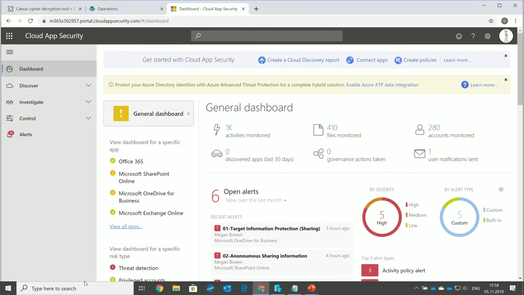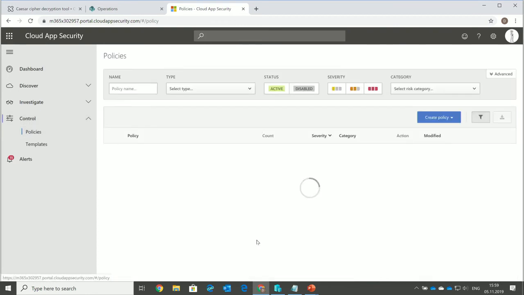IRM, right? Because we need the information to be unprotected when we have it in our stores, our SharePoint sites, OneDrives, and so on. Because then we can share cool work and we can do everything that we need to do. But if you do something else, then we will kick in and do some changes. So I have created some simple policy rules.